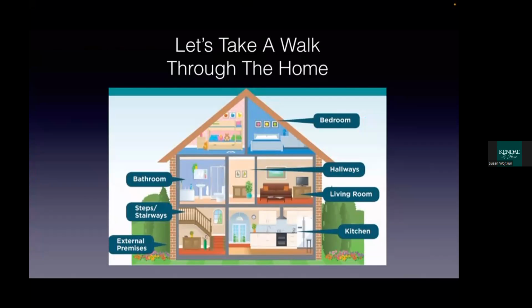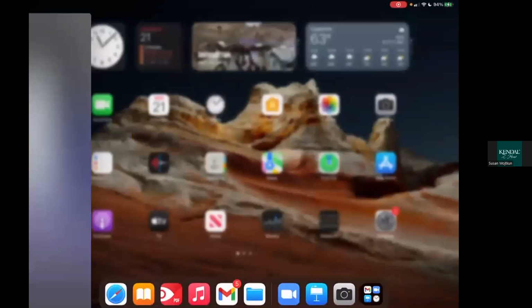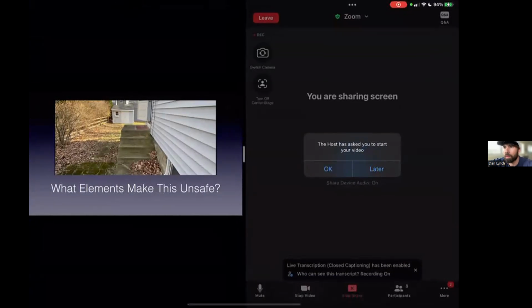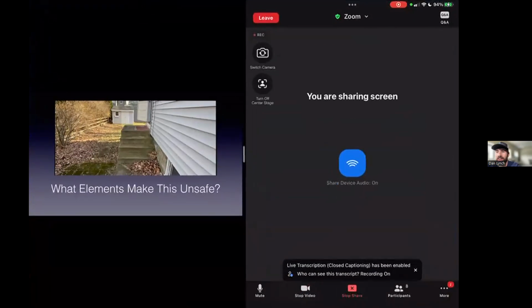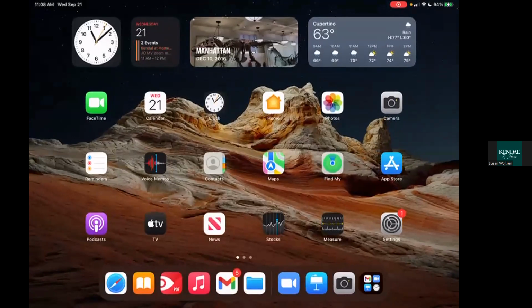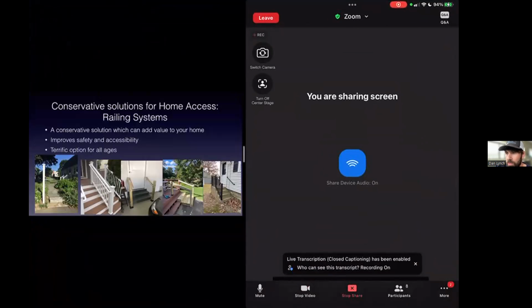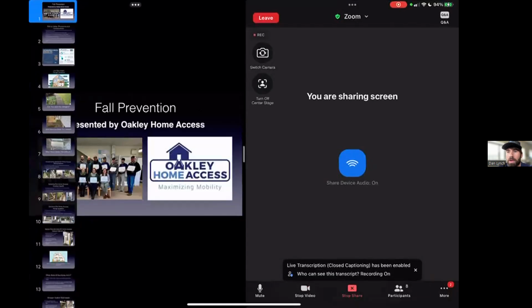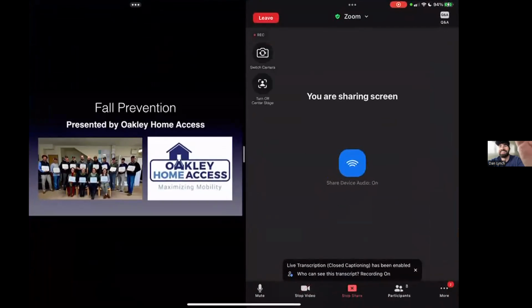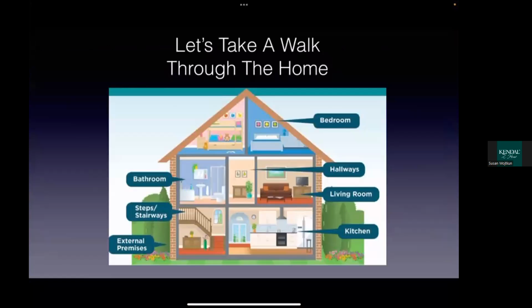Would you mind sharing your camera so that we can see you off to the side while you do your presentation? Yeah, how do we do that? At the bottom, where there's a microphone, there should be a little camera next to it that says start video. There you go. Now we see you. Thank you. Oh, now we don't. You disappeared again. Now I see you. I don't know if it stopped share. So if I go back to that, sorry guys, didn't mean to mess you up. Do you see anything here that I can touch to get back to it? Stop video, mute participants. I'm not sure. I have an iPad, so sometimes I apologize, everyone. You don't get to see my face. Let me move this over. All right, great. Sorry, you don't get to see my face.